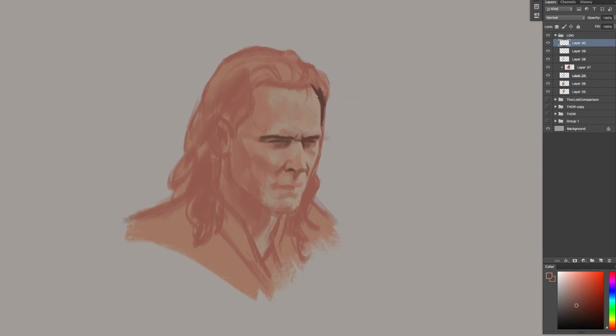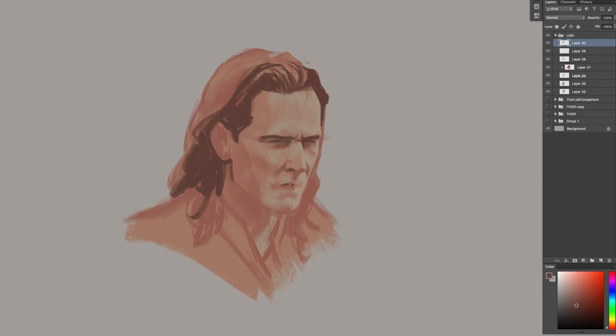And it's all very nuanced, because overall the face is a warm tone, but within the warms, the reds, the oranges, you can get cooler and warmer depending on where you slide the color in the hue saturation from the color window on the bottom right.